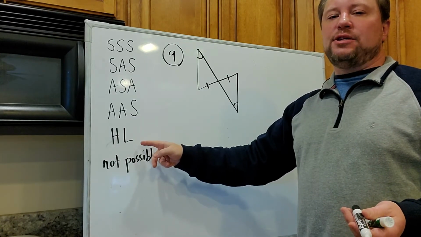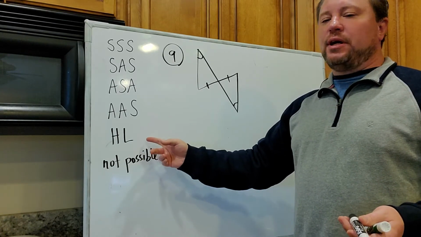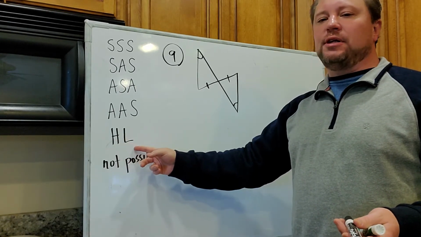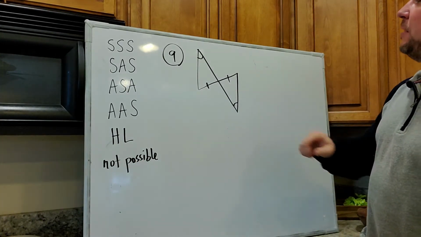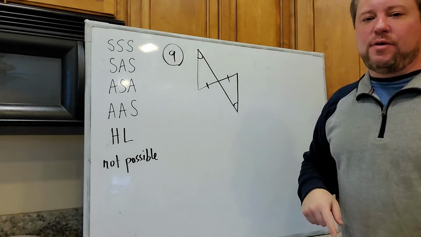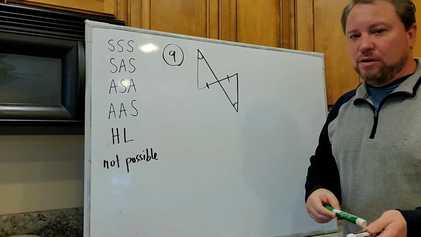So there's no A written here for the right angle. They don't call it HLA or something like that. The A is understood, the right angle is already understood, and then of course the hypotenuse and a leg are also necessary. But when I look at this one, I see there's only 2 parts congruent so far, so I'm looking to see if there's anything else I might be able to mark congruent.